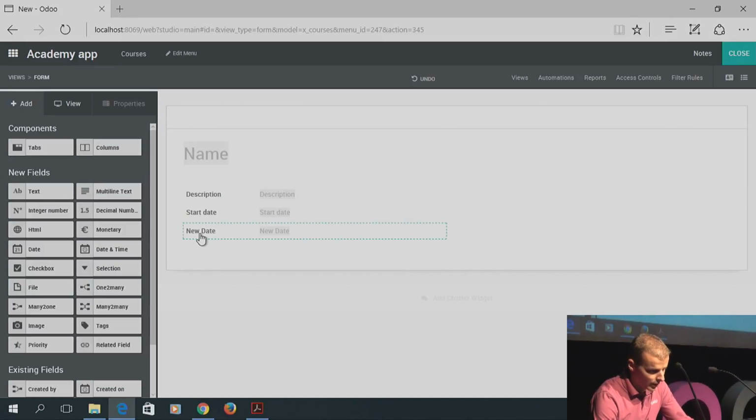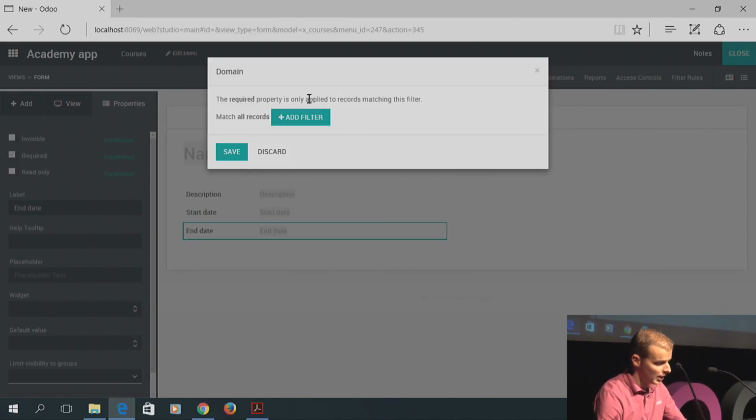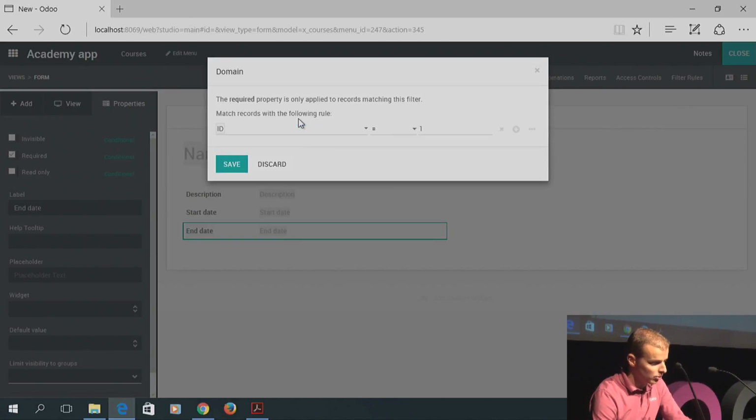And how can I manage that? So I'm just gonna rename this field. And you see that there you have 3 options to make it invisible, required, or read-only. And there I want it required with some condition that I can add with the new filter interface. So it's easy to add a condition.